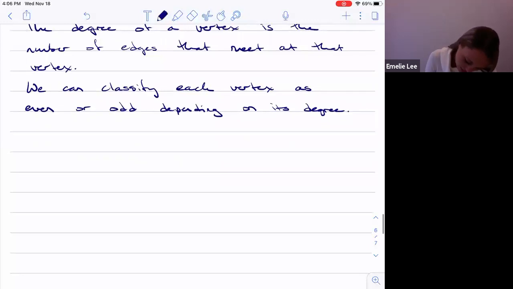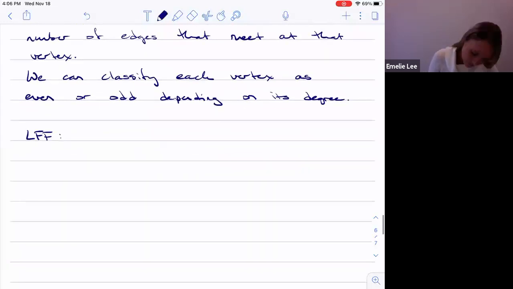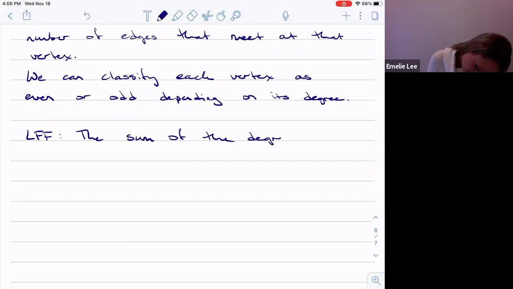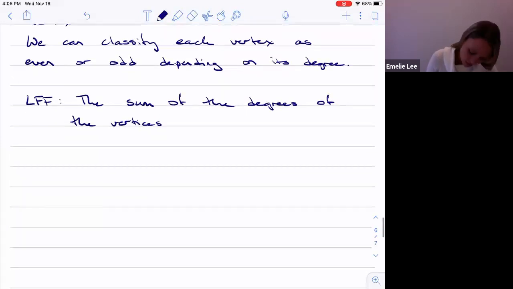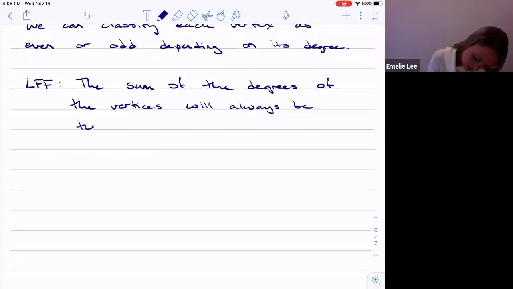So here, let's add a little fun fact. The sum of the degrees of the vertices will always be twice the number of edges. Sweet.